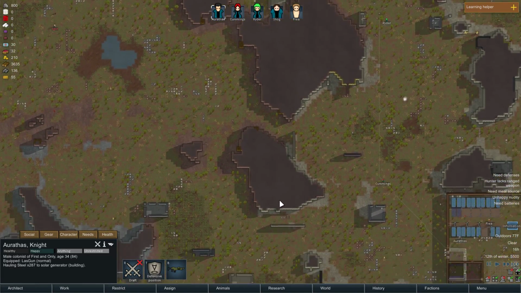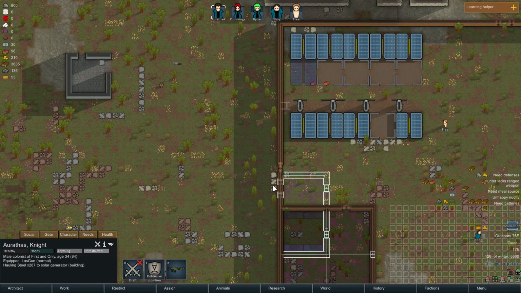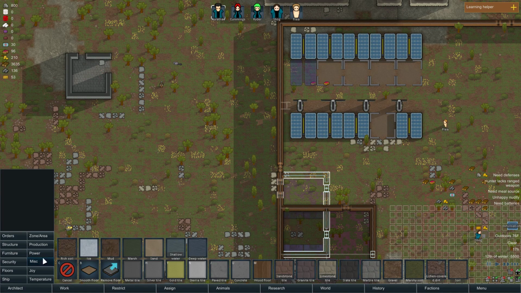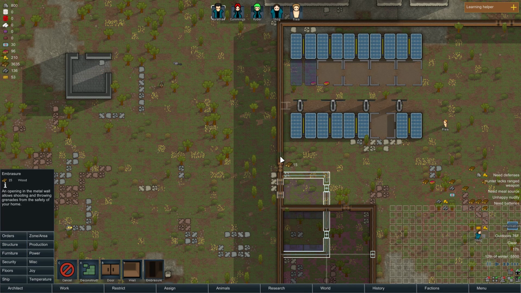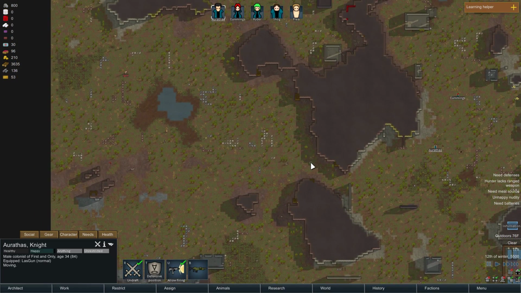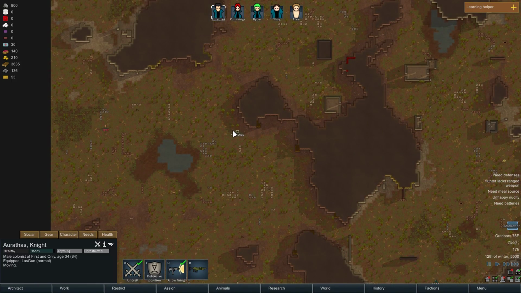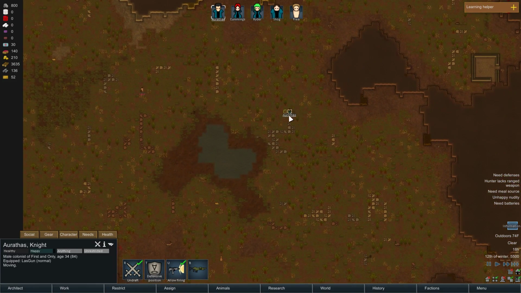Where'd he go? I lost him. Okay. Since we're filling in those embrasures, we should probably replace them. So, structure, embrasure, here, here, and here. And you know what? There's Aurathas. I am okay having you come over here, because you've got that Imperial Guard weapon. I think you can hold your own against a dude with a club. If you'll actually take shots at it.